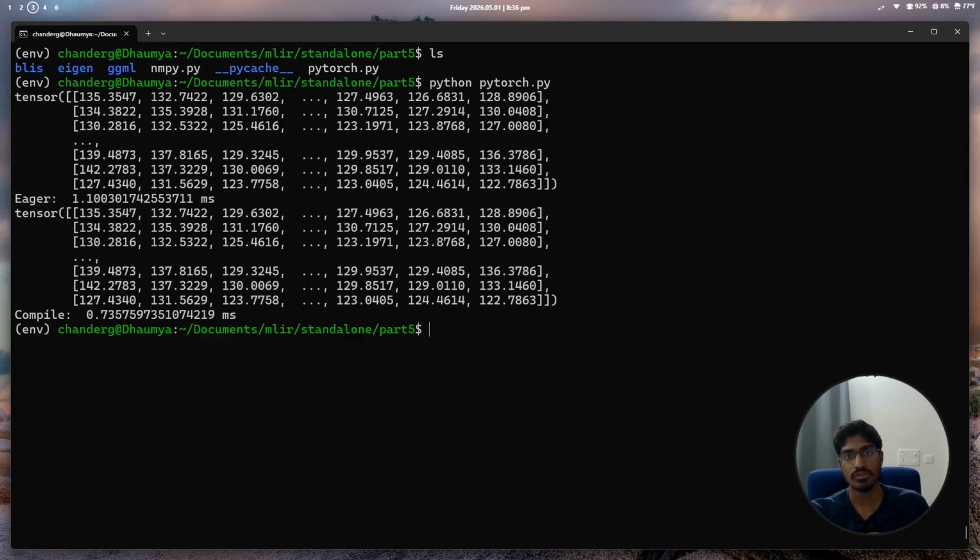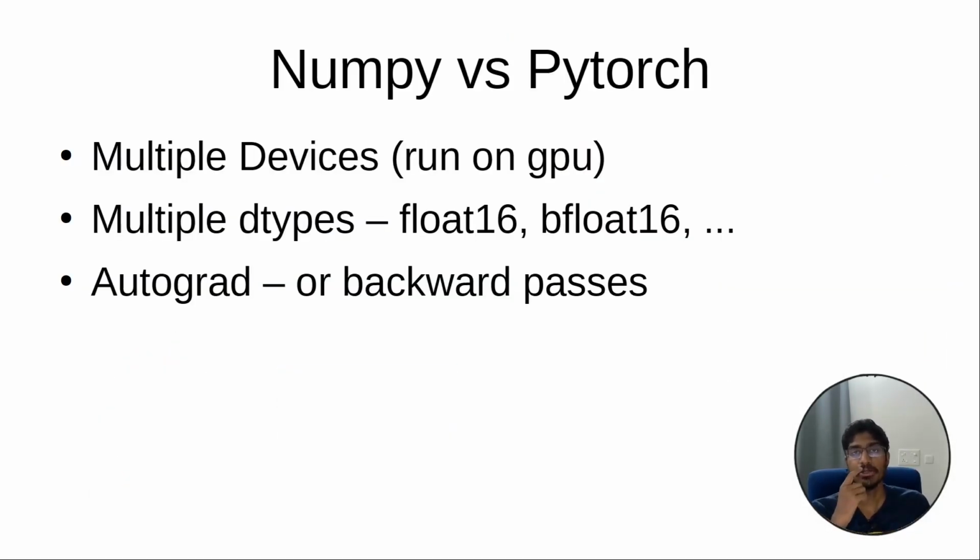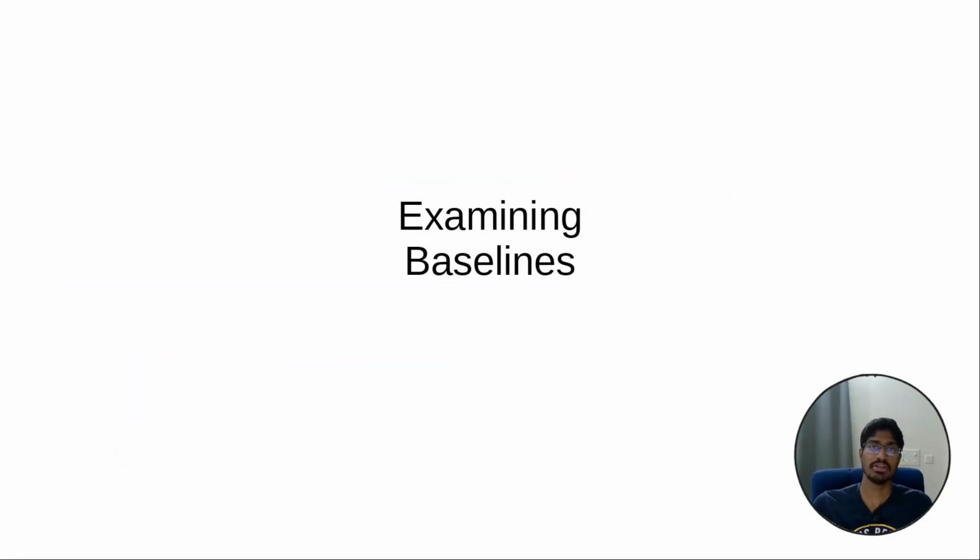So now you might have a question. What is the benefit of using PyTorch? Because in this situation, NumPy and PyTorch are very similar. They've done the same things. You have matmul, relu, on CPU. So I have a quick slide to lay this ground in case you're not clear or not aware about this. The point is, the way we use PyTorch today, especially in eager, is the most basic version, right? If you're going to do that, you might as well use NumPy. PyTorch is giving you a lot more, which we are not using here in this example, but I want to call out those things, right?